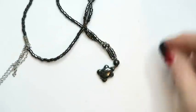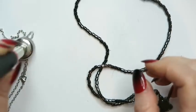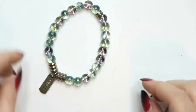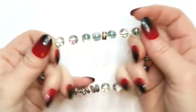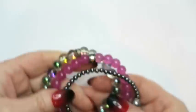And then we've got a hematite turtle necklace with a hangers-on chain. Those will go to a lot. Look at these. Oh, I love these beads. They're beautiful. These are ones, again, I'll probably give to my sister. They're in that same style as these others that I've got here. Aren't they pretty? Okay.